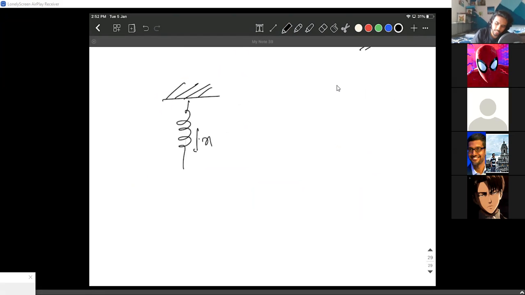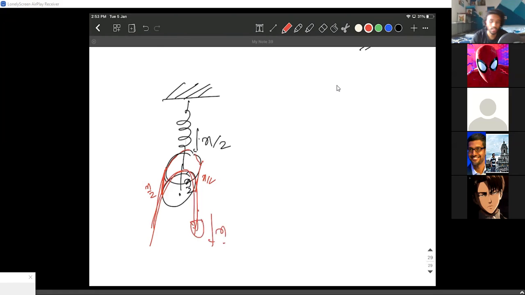If the spring expands by x by 2, the pulley goes down by x by 2. Agree? Yes, sir. If the pulley goes down by x by 2, there will be x by 2 here and x by 2 there, that is gone. Like initially the string was here, now it is here. So the string will move by x. Okay, sir. We used it in reverse. Like if it is moving by x, the spring has to expand by x by 2. Get it?